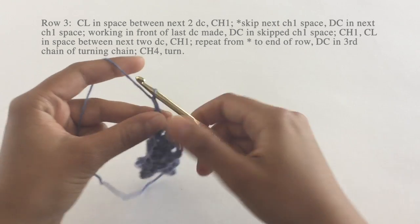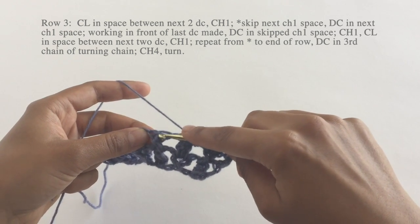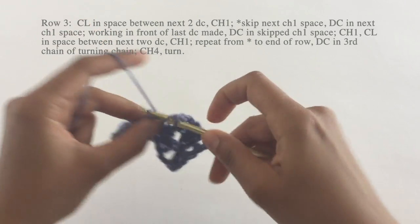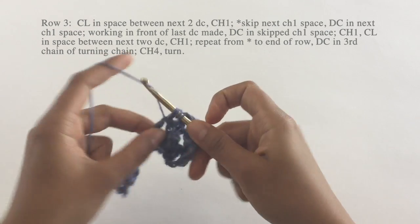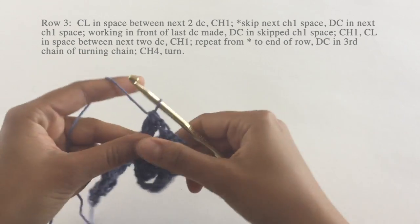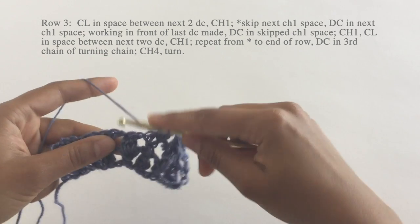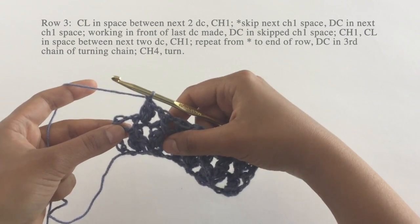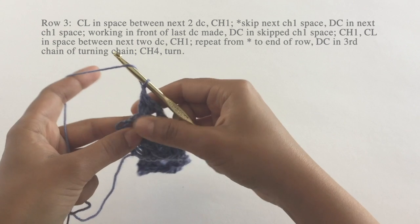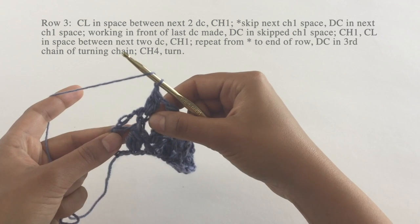Chain 1, work a cluster into the next space in between the next 2 double crochets. And repeat until the end of the row. Now that I'm at the end of row 3, I've finished my last cluster and chained 1, and I just need to make a double crochet in the third chain of the turning chain, just like the end of the row before.